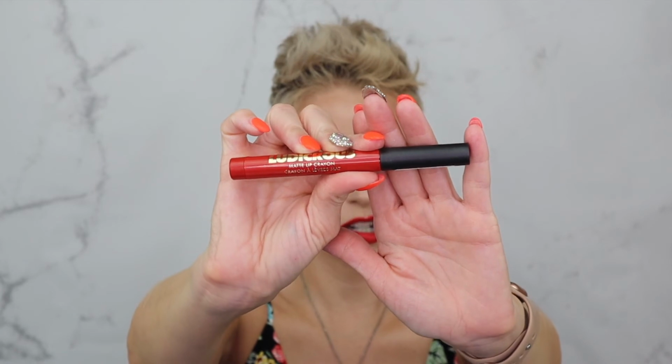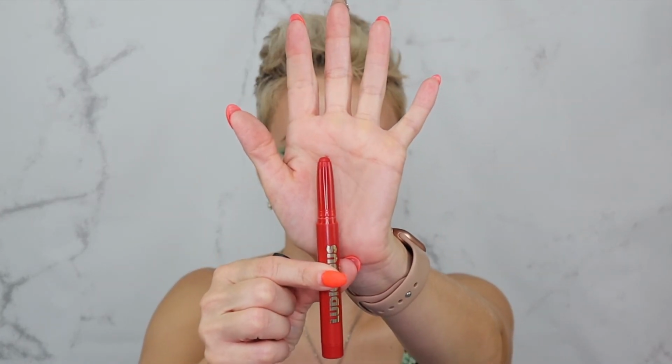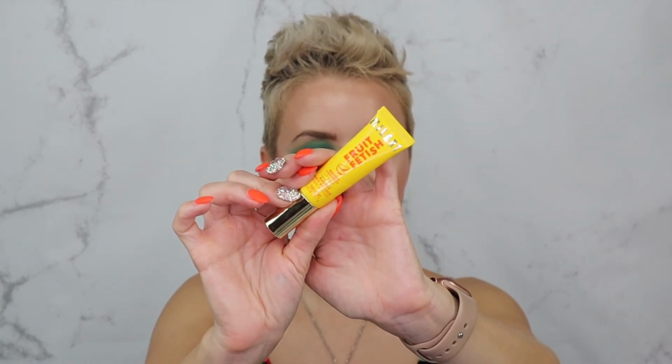The last thing that I picked up, and this is a new Milani product, is the Ludicrous Matte Lip Crayon, and I picked up the shade Truth or Dare. And as you can see, it's this beautiful red shade that I have right here. It's kind of a reddish orangish shade, maybe a little coral. It was really easy to apply. It is in a lip crayon form, kind of like a pencil form, really creamy and smooth. And it says that it's matte, but I don't feel like it's a heavy matte. It's definitely not a thick matte formula. It's a very comfortable matte formula on the lips, and I really like it. It does have a little bit of a shine to it, and I think you could definitely add the mango coconut lip balm on top of it just to give it an added shine. They had several different shades in these lip crayons to choose from. This is the only one I got, and I just love a fun pop of red, especially this time of year.